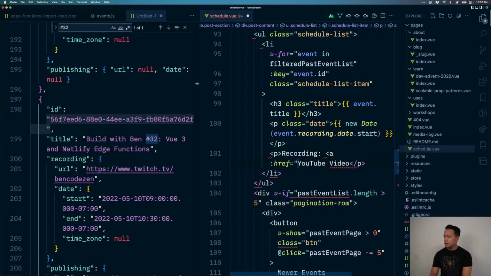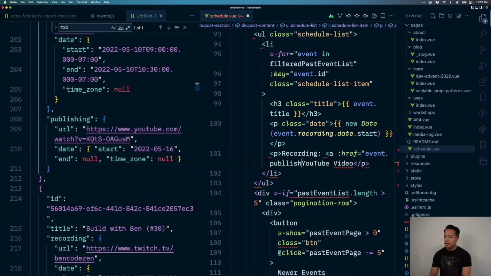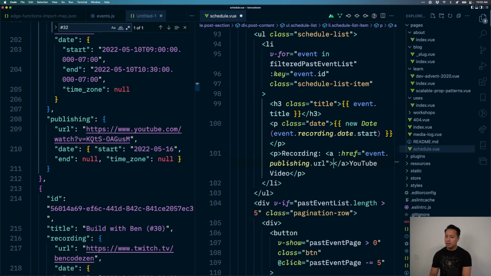So then it'll be href equals event dot recording dot publish. Oh wait, no. Event dot publishing, because that's what we have. So inside of publishing section, we get the URL. Yes. Okay, that should be the YouTube video here, and then I just need a v-if on this part.